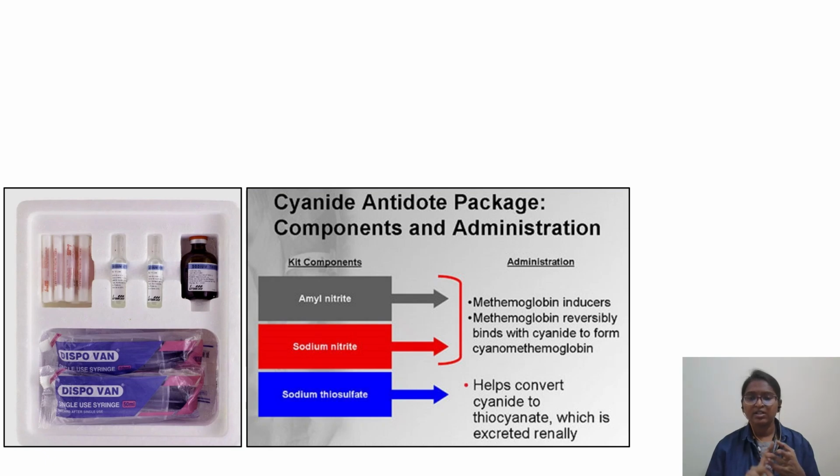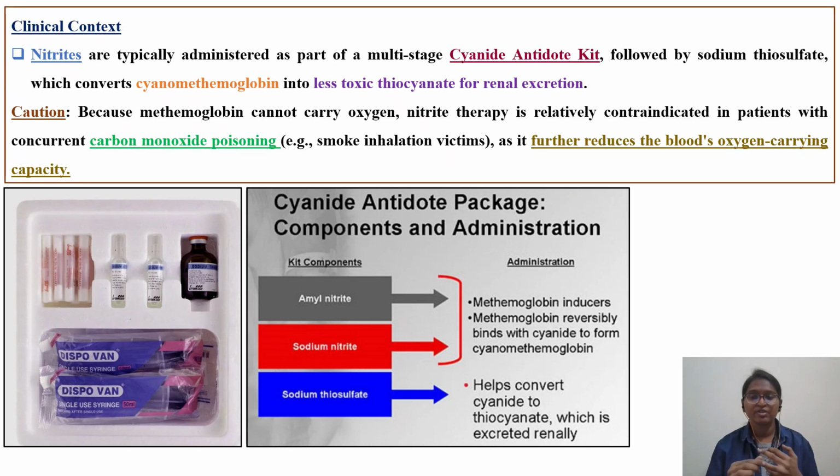But you have to understand that any type of remedy you are using has to be used rapidly, and very rapid action needs to be taken. But nowadays the first choice is hydroxocobalamin, because it has fewer adverse effects when compared to nitrites. Nitrites will create a condition of hypotension, a decrease in blood pressure also. So it is very challenging to treat cyanide poisoning with nitrites, and much more welcoming is hydroxocobalamin. We will see what the advantages are when you are using hydroxocobalamin as an antidote for cyanide poisoning.